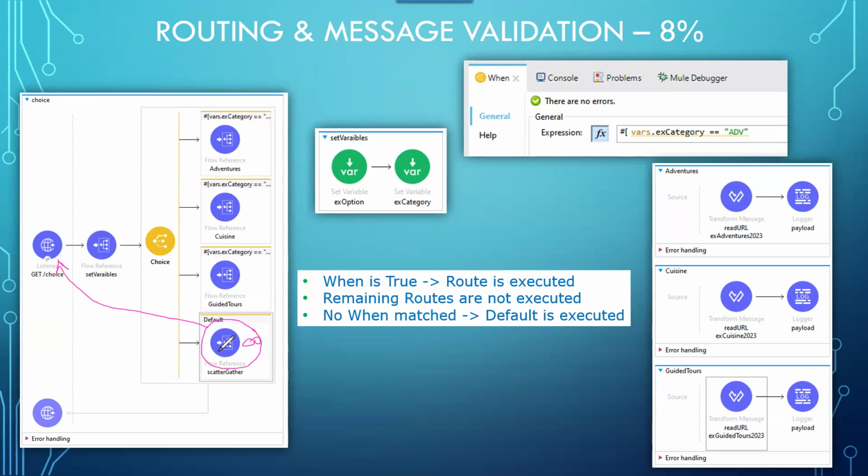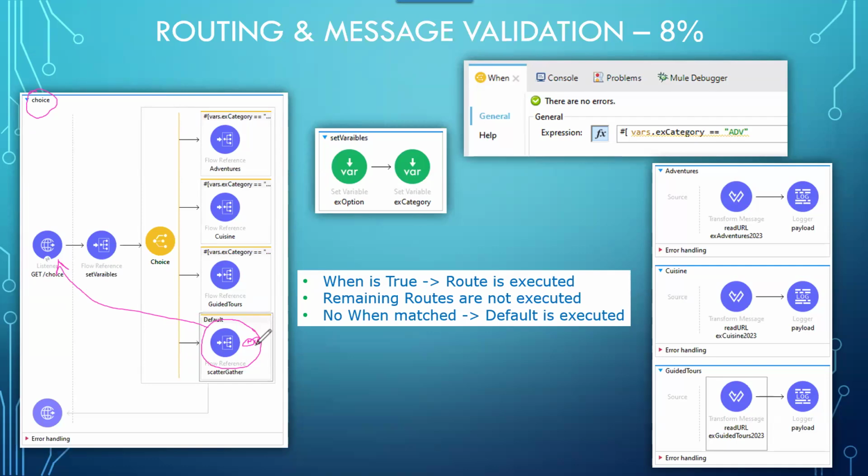I can't tell you exactly the details, but let me tell you to watch for a flow reference that references your choice flow. And if that's the case, anything that's been set in your payload or your variables is still available.